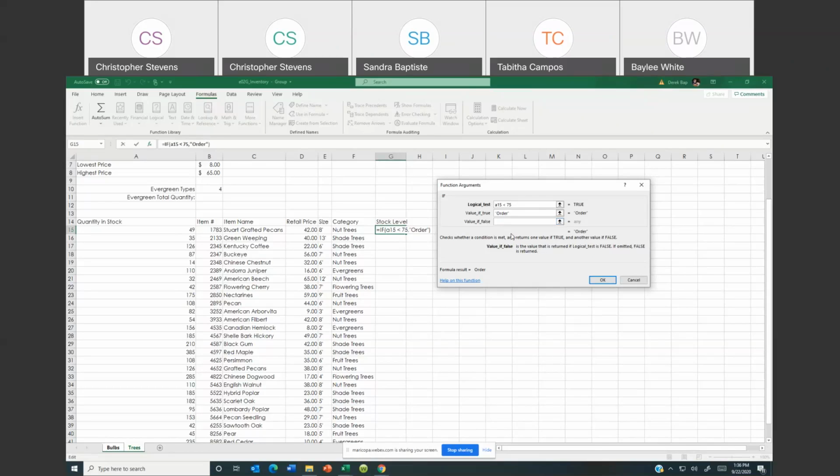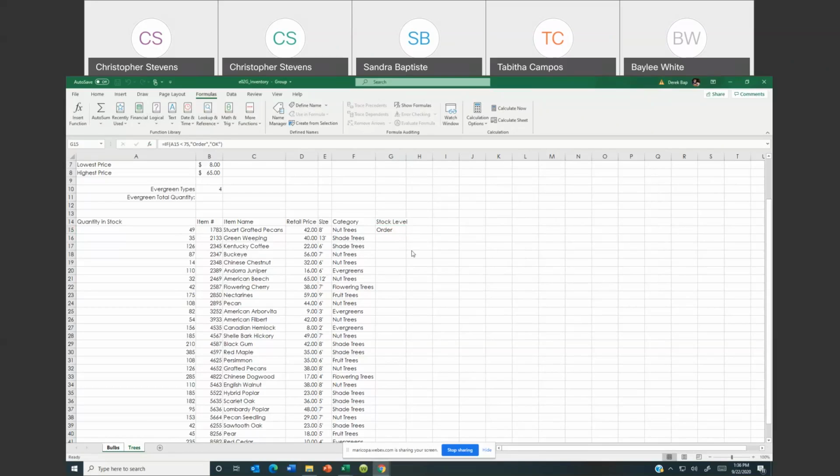Capital O. Like that? Yes, just like that. All right. And now you're all good to go. And so this needs to be done for all of these, so we can just use the fill handle to copy it down as opposed to typing it for each one.